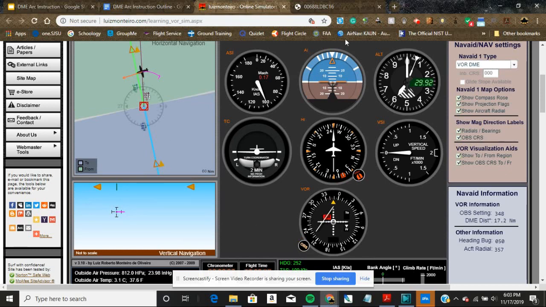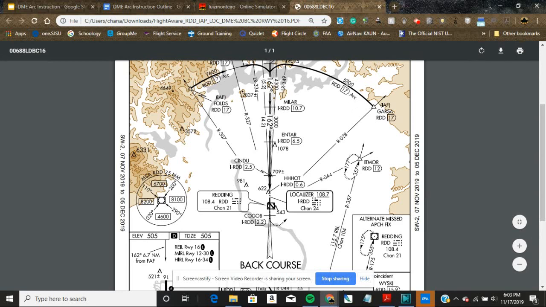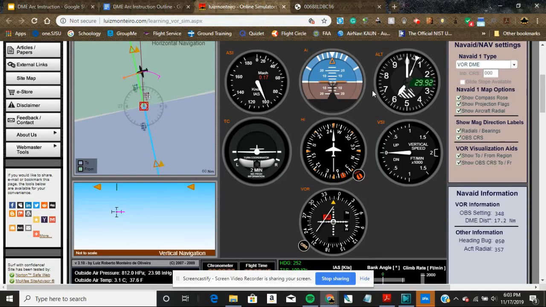And do keep in mind, if you look at the approach plate, your MEA is 5,800 feet. So we are flying at around 6,000 feet. Just do not descend below 5,800 feet because then you might have some problems with obstacles.